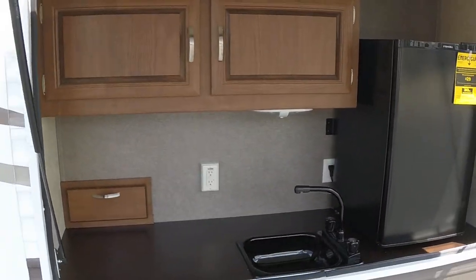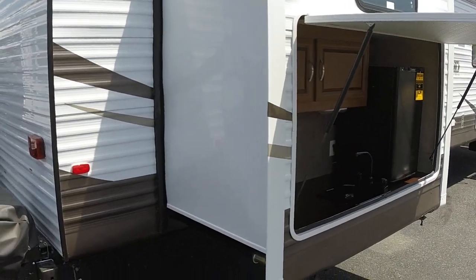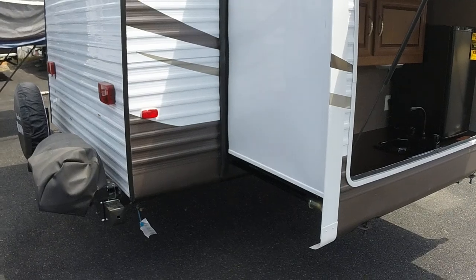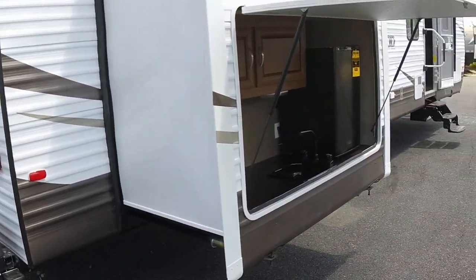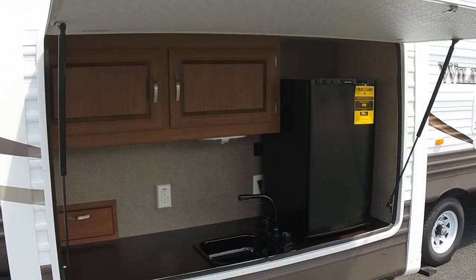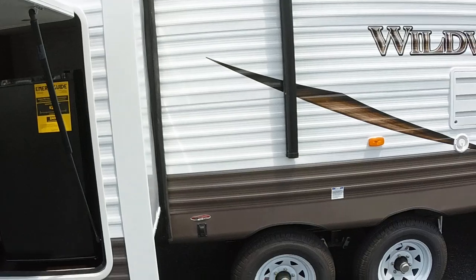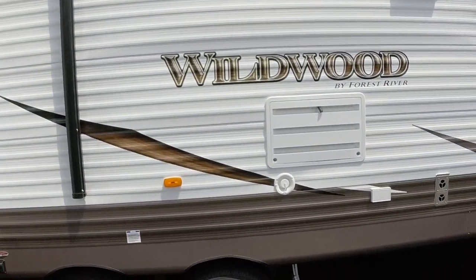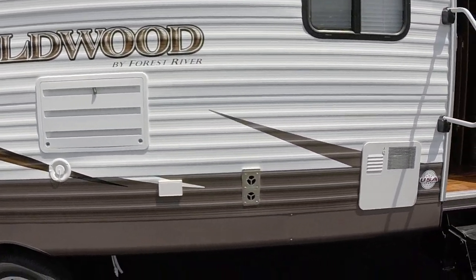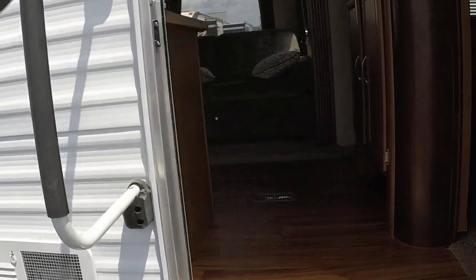The designation between the KQBTS and the QBTS — which we have rolling in here next week — is the outdoor kitchen. It's just that simple. The K indicates outdoor kitchen. The big slide in the back. This outdoor kitchen does have the grill that has a four-foot extension on it that comes right around so you can conveniently use your outdoor kitchen on the KQBTS. Awesome refrigerator, inside drawers, your grill — you're good to go. Awning all the way up and down the side of the trailer, about an 18-foot awning, power operated.